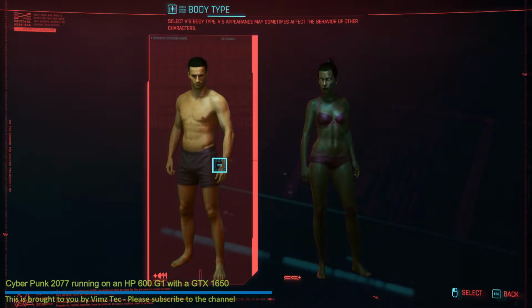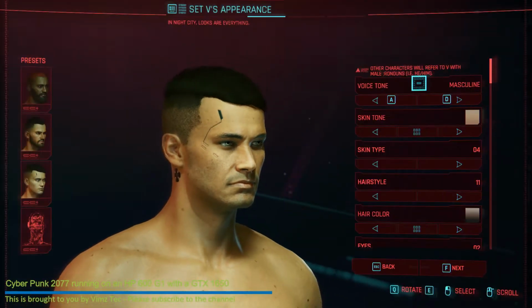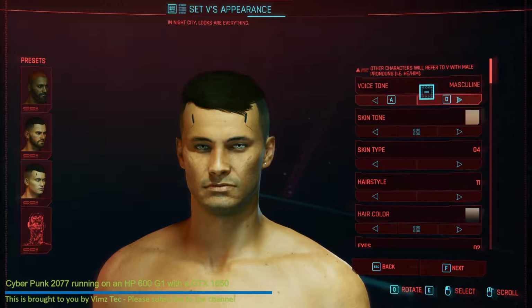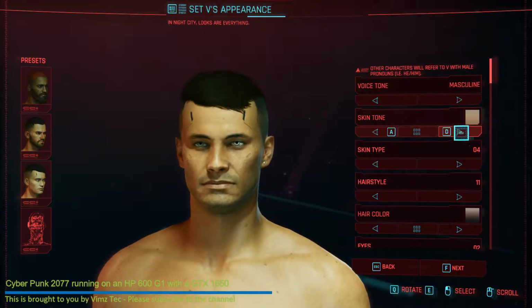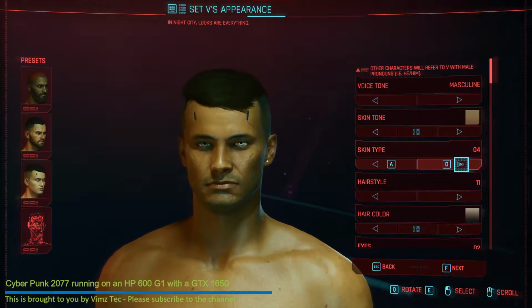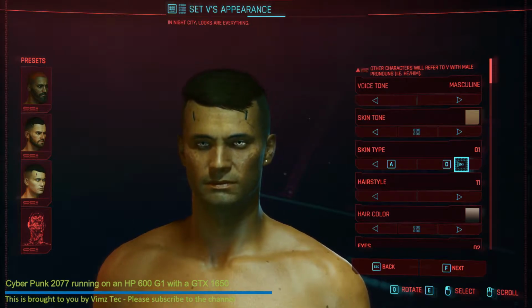Now guys, it gives us male and female. We'll just choose male. What's nice is that, wow, you can actually customize your player. Interesting. Alright, so I can see we can change our tone. We got a voice tone, masculine or female. I'm V. Okay, we don't want to sound like V. We want to sound masculine. Let's do our skin tone, give it a bit of tanning. Looks pretty good. Skin type as well. Pretty amazing what they actually did with this game, guys.